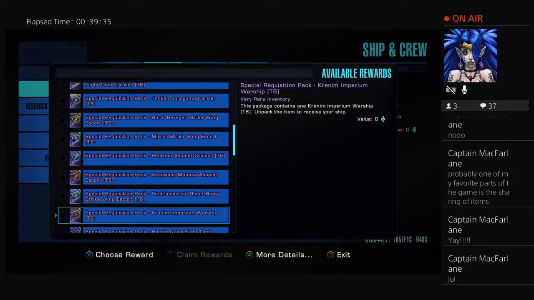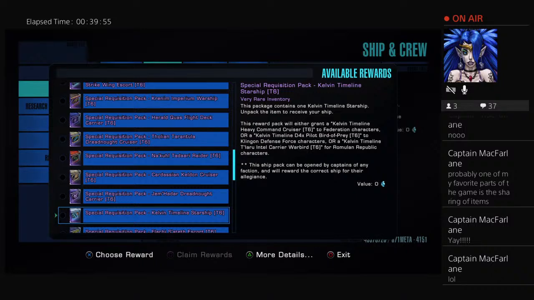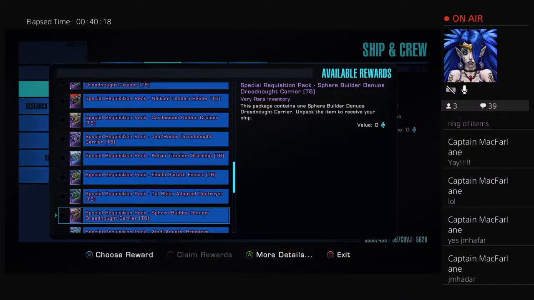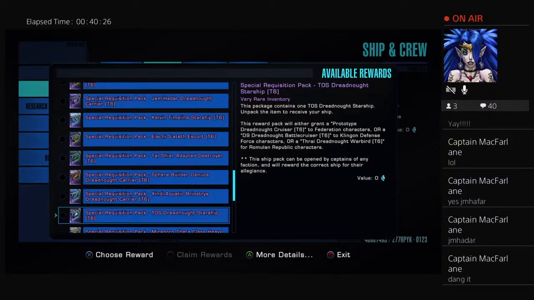I love those Strike Wing Escorts. Krenim Imperium Warship. Herald Quas Flight Deck. Tholian Tarantula Dreadnought Cruiser. Oh, I could have some fun with that. Nakul Tadari Raider. Cardassian Keldon Cruiser. Jem'Hadar Dreadnought. Kelvin Timeline Starship. What is this one? Okay, so you choose. I think this was... Let's see. Yeah, the Heavy Command Cruiser is the Enterprise from the movies. Alachi Satath Escort. Tal Shiar Adapted Destroyer. Sphere Builder Denuous Dreadnought Carrier. Zindi Aquatic Bristos Dreadnought Carrier. TOS Dreadnought Starship. I think that's the ship I have now, the Atlas class.